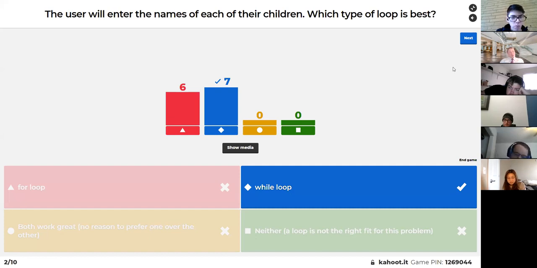Be like, enter the name of the child. If you don't have another child, enter n. Then you check: if n was hit, we make some variable false and stop our loop. With the for loop to do that, I would have to set up a loop that I know will encapsulate every possible instance. So if I loop 100 times for people talking about their kids, I know I'm not going to get more than that. Then inside that if statement, if they hit n, I would just put a break statement to get out of my loop.